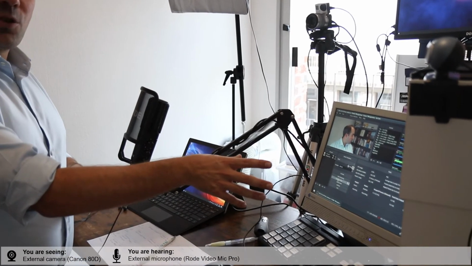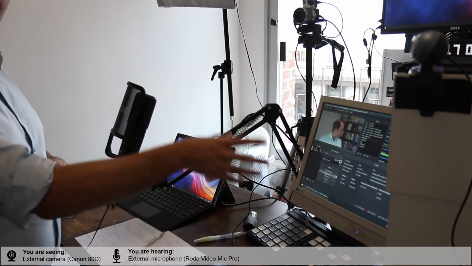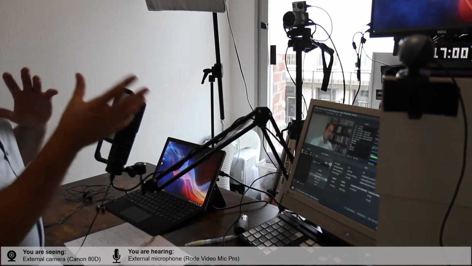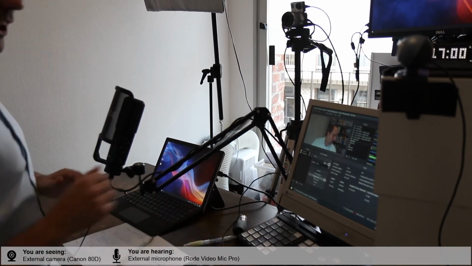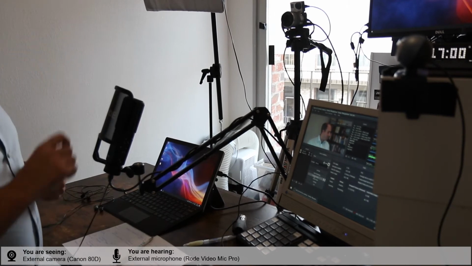We have an extra screen running Open Broadcaster software that allows me to switch between different settings in the camera and different presentations, with a custom keyboard that allows me to change the settings quickly. We have an extra USB webcam that provides an additional angle for the presentation. So, looking at that camera.